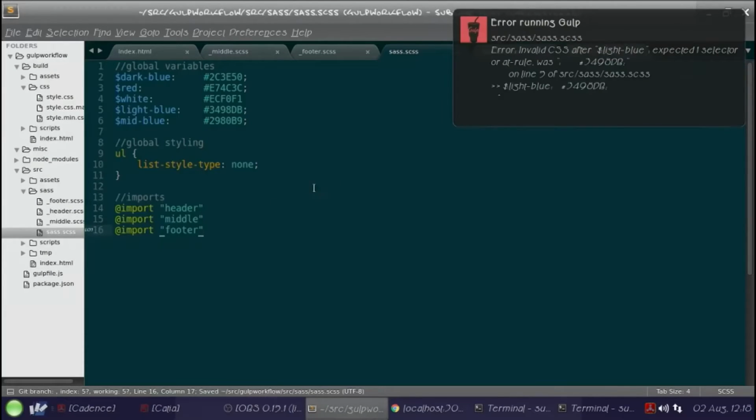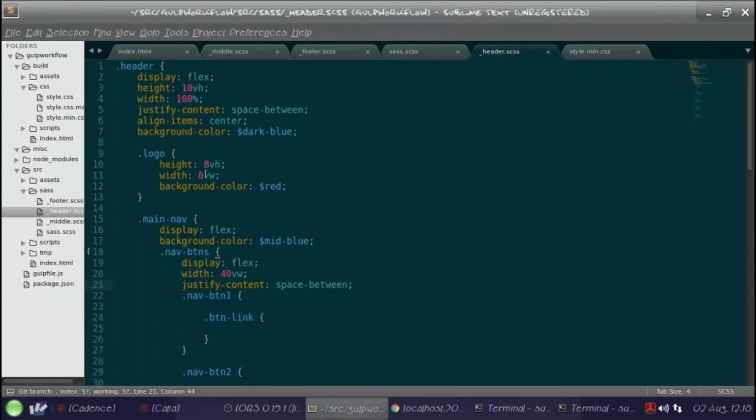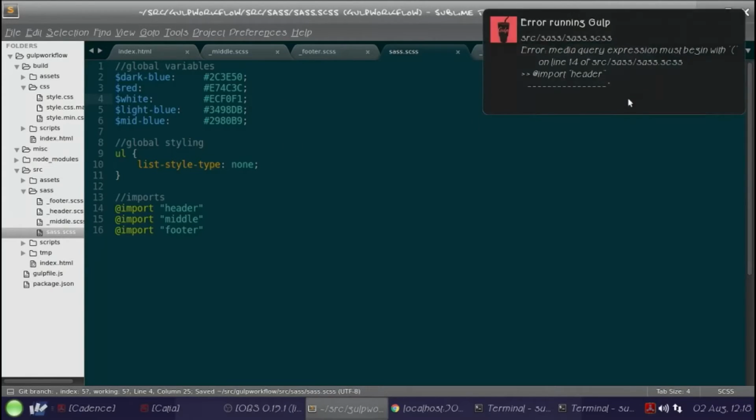Save all. Right, so then it's going to warn me, invalid CSS after light blue. There we go, I've got error codes coming up, so I can see where I am. After light blue, which is in the SCSS. Oh, there we go. Missed off one of those. Save that.